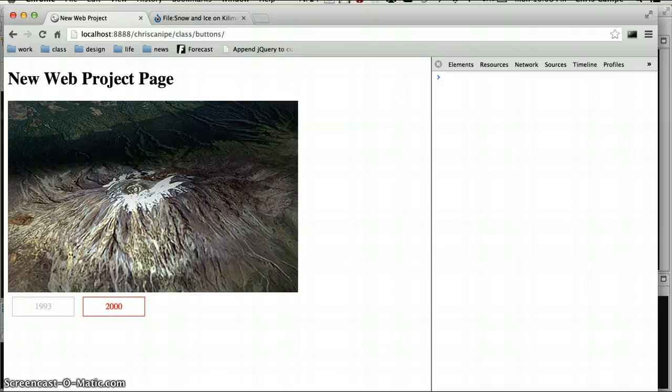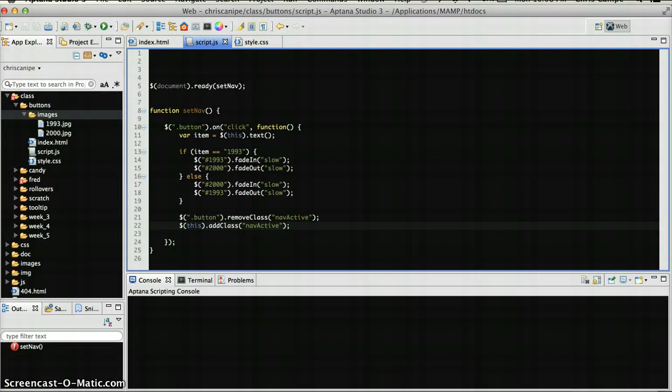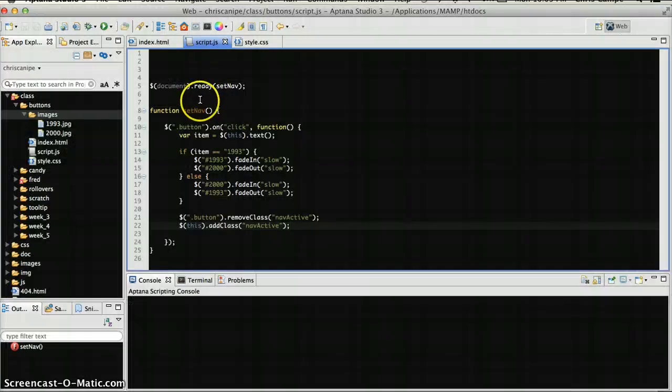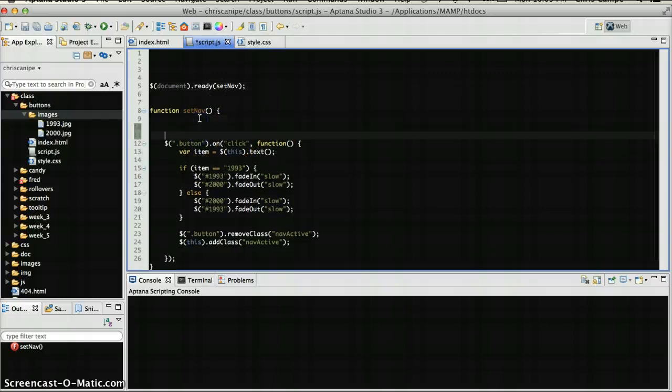One little thing here. Notice that when we load the page, neither of them are active, but of course we're seeing an image. The image that we're seeing is 2000, but that's only because we're adding it second. But let's be really specific about how we want to set that up. I'll just go ahead and do it in setNav since we're just initializing the document anyway.